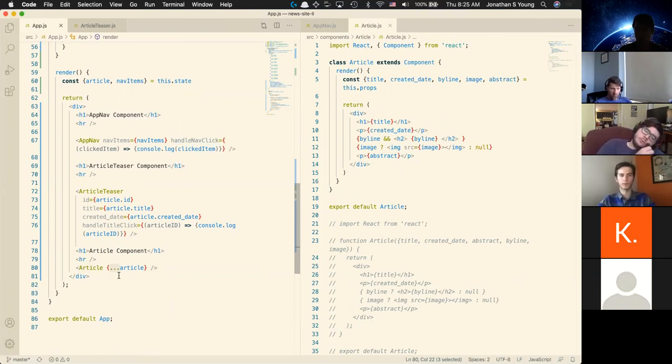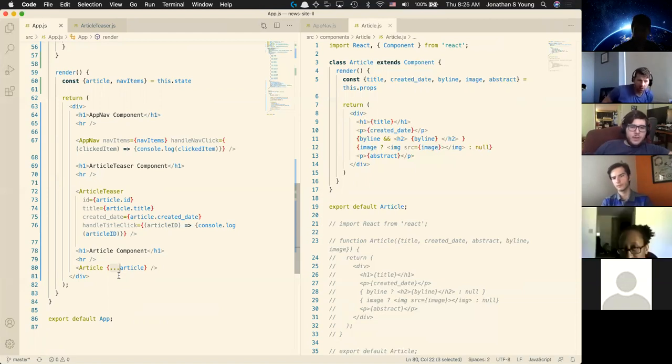Let's go with Joel, because I see you. So that's the spread operator. Tell me a little bit, what does that mean for like a 5-year-old? I was a 5-year-old. I don't understand it well enough for a 5-year-old. But as far as I understand it, it kind of does the same thing that you did for the prop. It passes down everything that we have as an article. Yeah, and kind of passes it down separately, like in little bits. Yeah, that's exactly it. Pass down the title. Yeah. So we could do 2 things here.